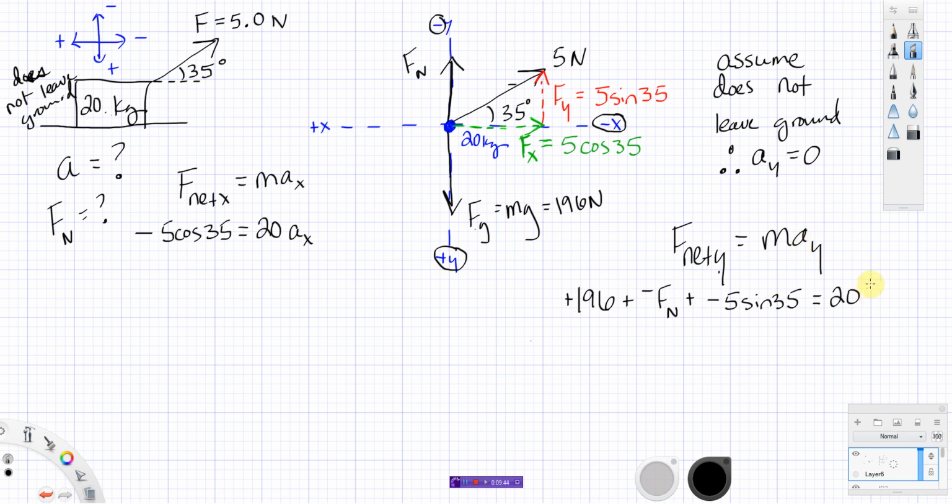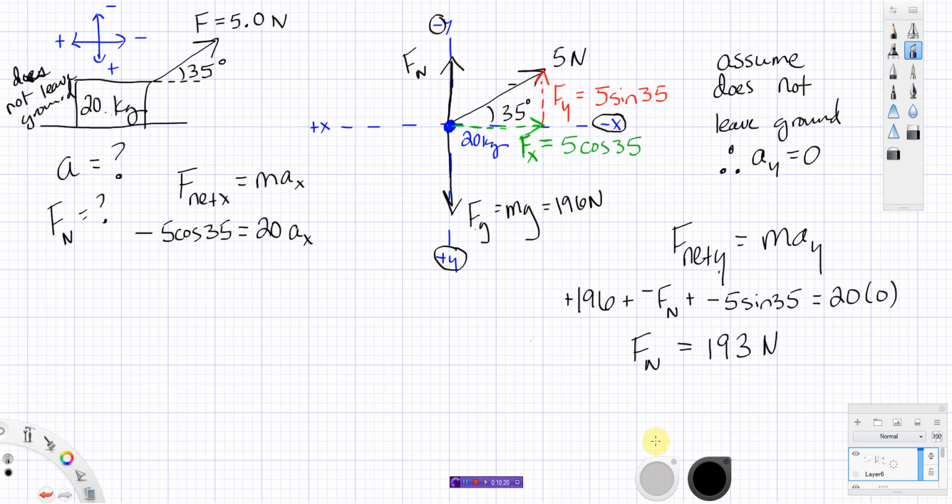Which means when I write that in here, I'm going to write in mass times 0, like that. And that would be my next equation. Now here's how you tell if you were wrong about that. Now that I have this equation, the only thing I don't know is normal force. So I'm just going to solve for normal force, and I'll show you how you'd know if you were wrong about your assumption. If I solve what I've got right now for normal force, I would end up with Fn equals 193 newtons.